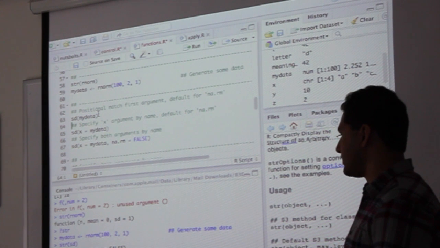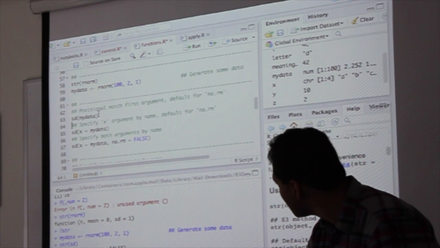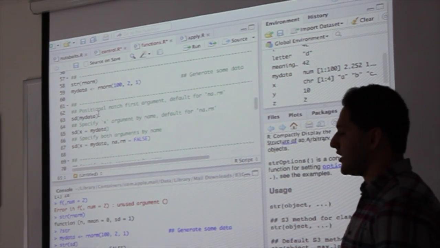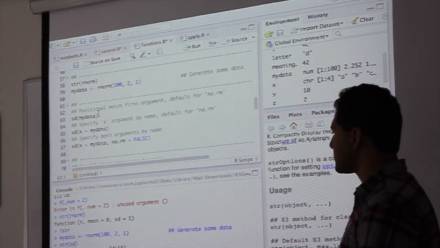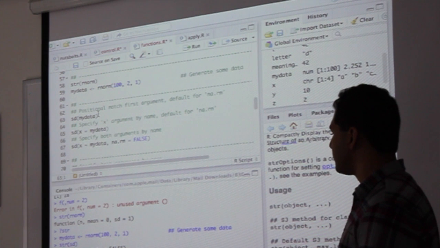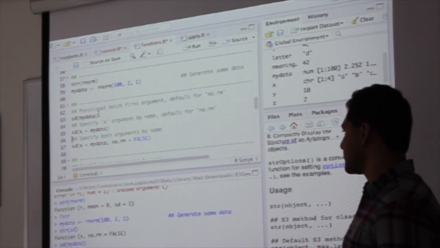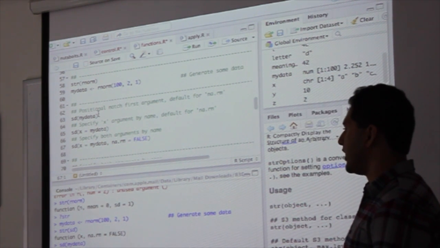It gives us a standard deviation. Now we can also specify the argument by name, which will again give us the same value. We're still defaulting to the FALSE value for na.rm. Also the same, but we can also explicitly define both of these arguments.